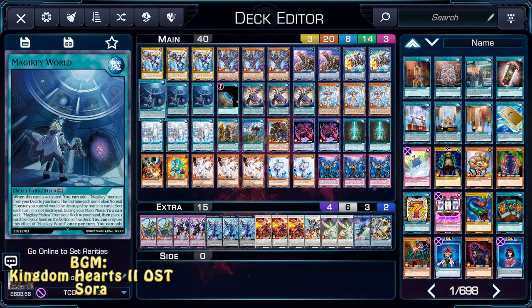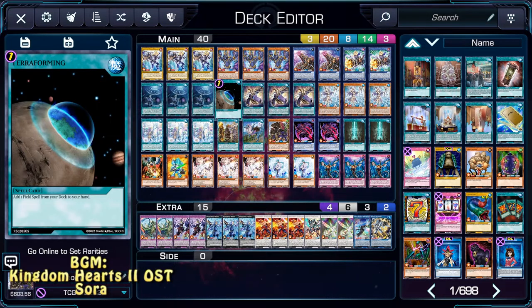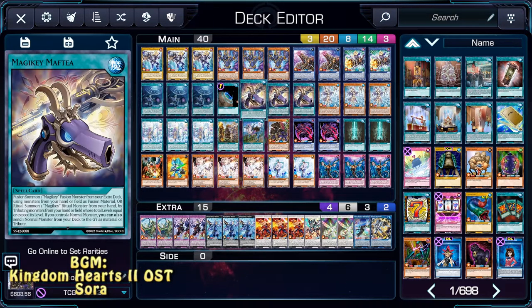Magikey World is very good because it can shuffle cards in hand, give us a Magikey. We're playing through 3 of this, one Terraforming to search it. Maftia is our main ritual and fusion tool. Really nice, like it. Awesome.